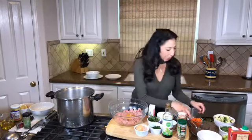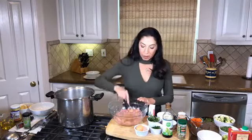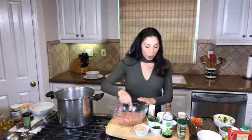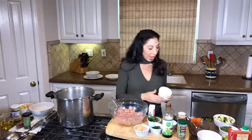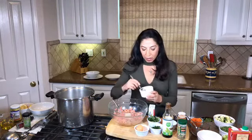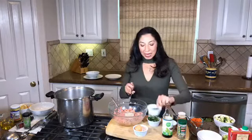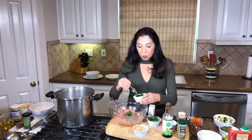Excellent. All right, so I'm going to go ahead and mix up this egg in here. Now what I've done is I have minced some onion. Part of that 1 whole onion, I took about 1/3 of the onion and minced it up. It's really quite fine because I don't want it to be chunky, but I'm going to put 2 tablespoons in here. I'm going to add some cilantro, about 2 tablespoons of that in there as well.